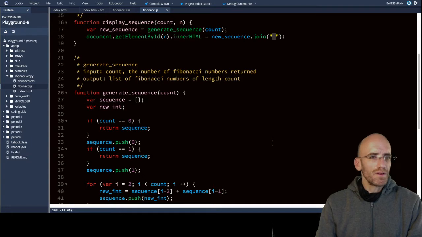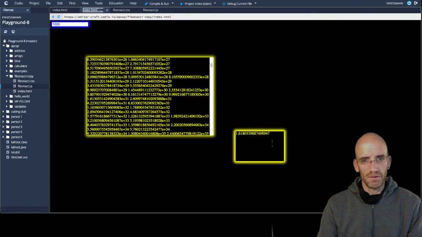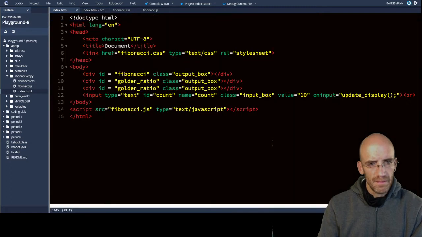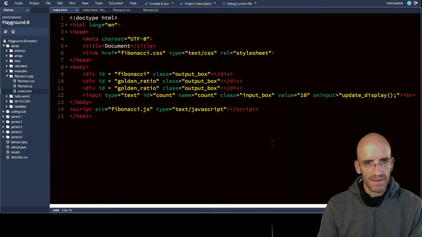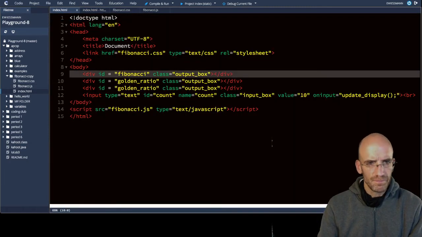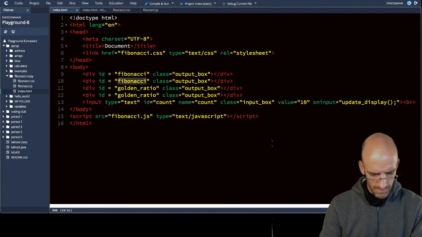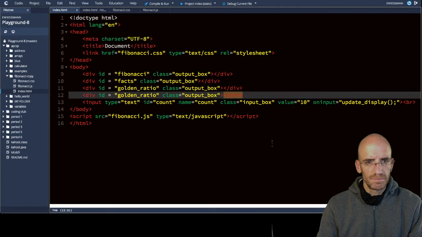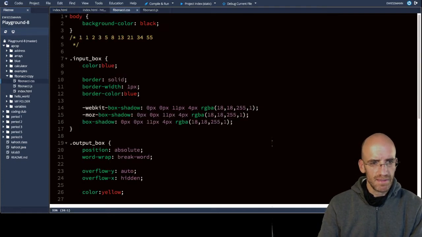Now what we're going to do is create another box. And this is our last thing, and we can put it somewhere else on the page. And we'll call it facts. And then let's give our facts a CSS.